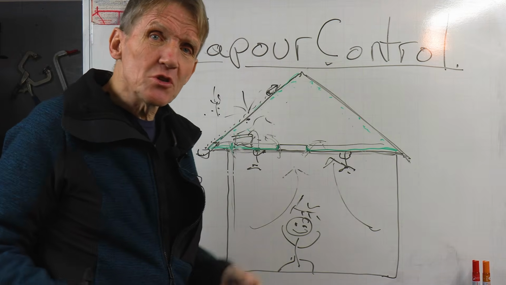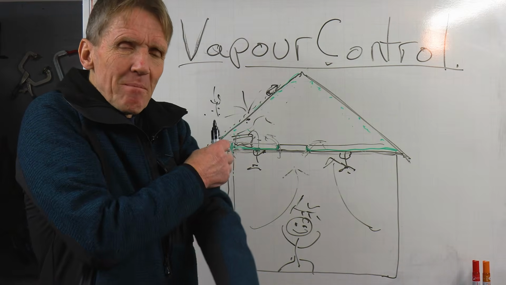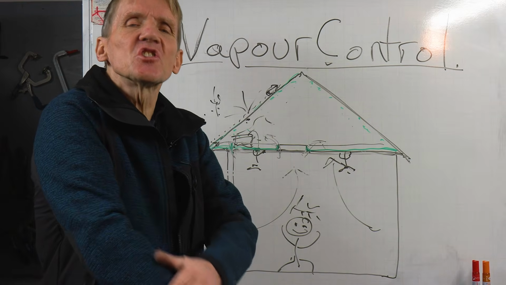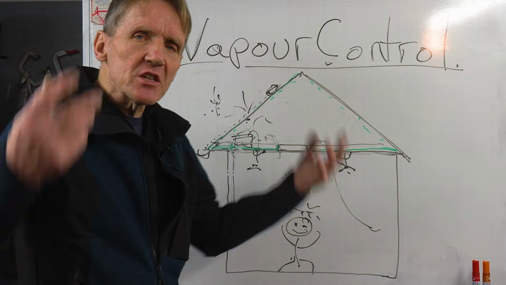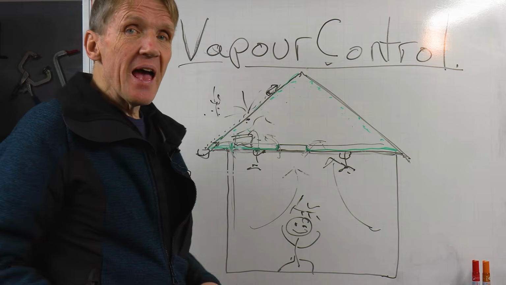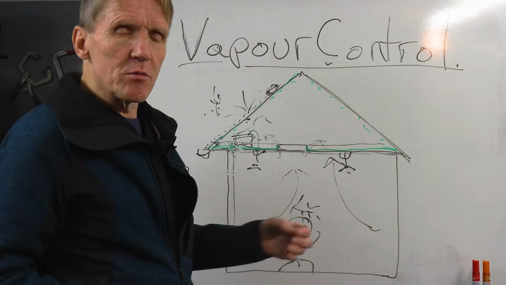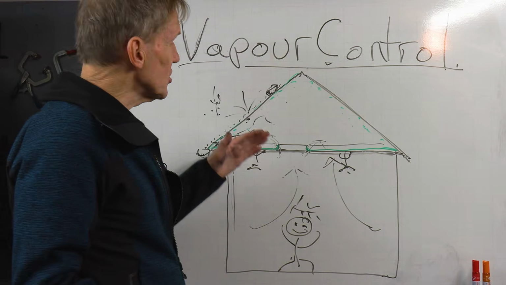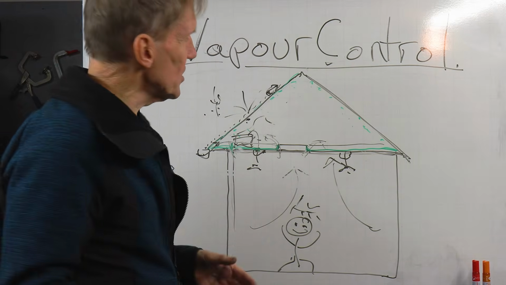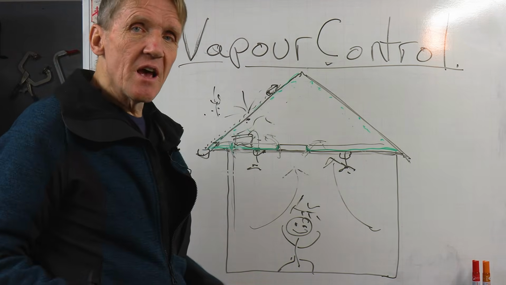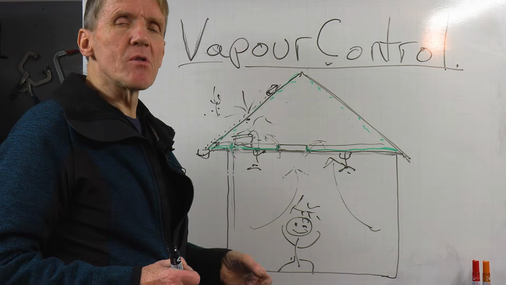When you start producing too much moisture and it's cold and that moisture starts condensing on the inside of the Gore-Tex, then it's got to wick through. It's got to find its way through that fabric to the outside. And if it's cold and you're sweating a lot, it's not going to do it as well as it might if you were just gently ambling along and it was a slightly warmer day. So there is a limit to what all these things can do. There's a limit to what these vapor membranes can do, the permeable membranes that they have on the roof.